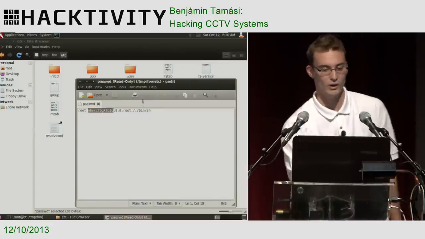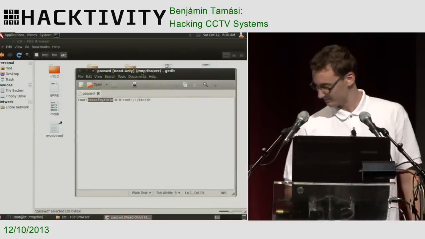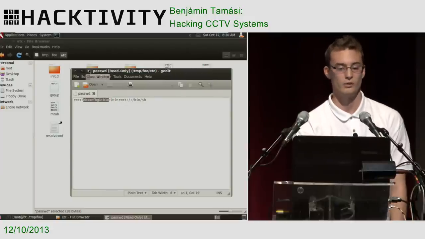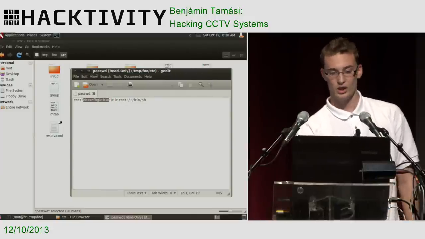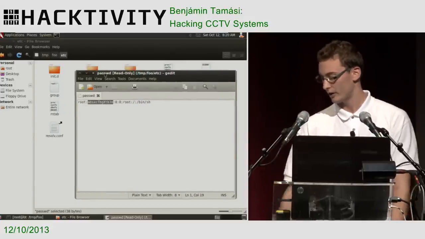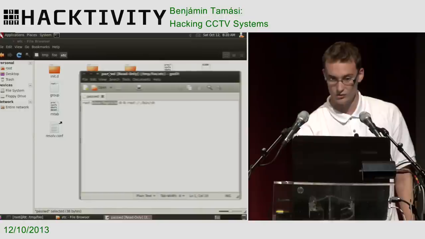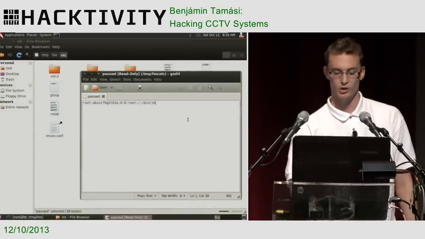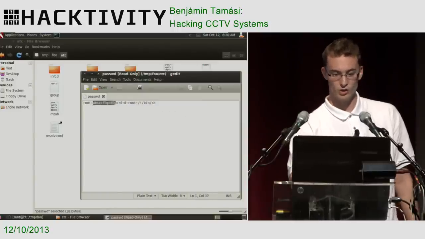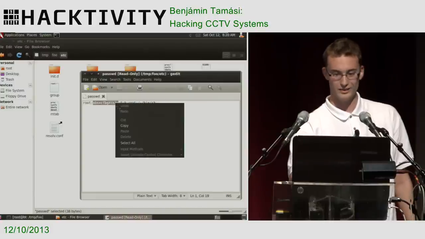Yeah, that's right, shadow. Well, embedded Linux, unfortunately, doesn't know much about shadow because they don't implement it very much, at least not in these systems. Actually, I checked, I think OpenWRT, which is embedded Linux for firmware for the routers, only just started using shadow, as far as I know, but correct me if I'm wrong. Anyway, in our case, we have a cool hash here, which is not shadowed, and this is a simple DES hash.